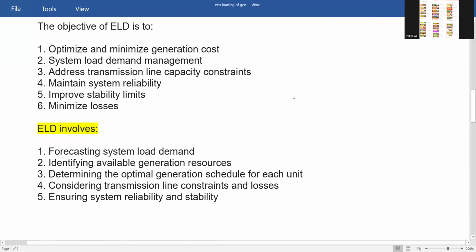I explained this before showing this slide because I wanted to tell you in the beginning that this is not a new concept. It has been used in the world for the last 50, 60, 70 years. The objective is written here: optimization, minimization of the generation cost, the management of the load, and then the allocation of the load. In one word, it is the allocation of load to a particular generator which can provide the most efficient electrical power at that segment.